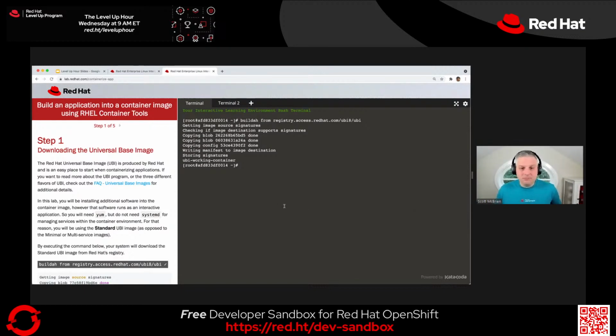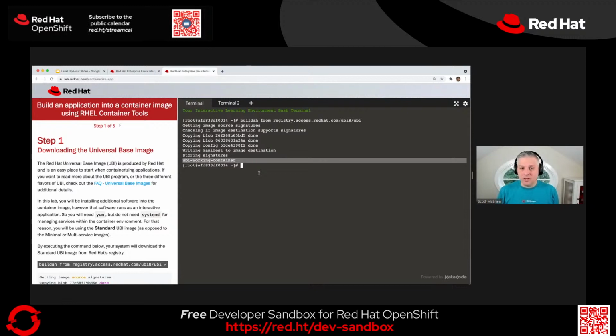All right, so when I pulled it down, I have this working container created for me. Buildah went ahead and pulled it from the image registry and then has mounted it into my directory structure so that I can place files and work with it. Because at its core, a container is really just a collection of application files, right?